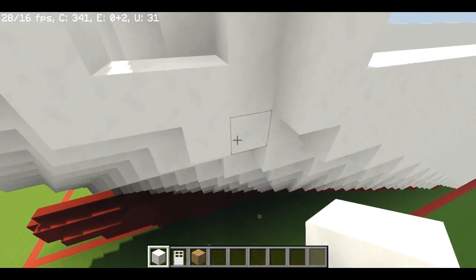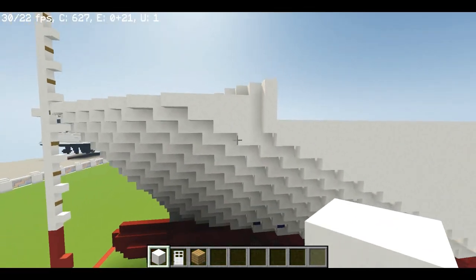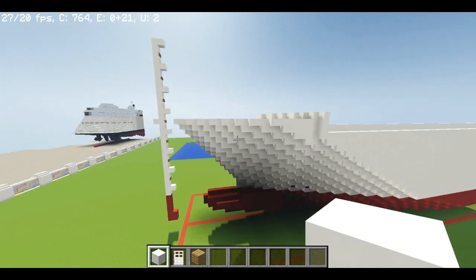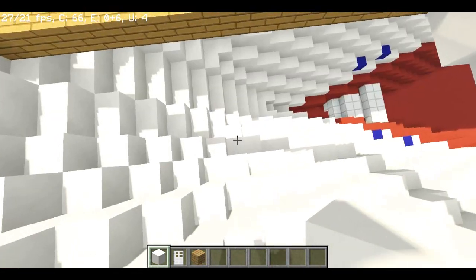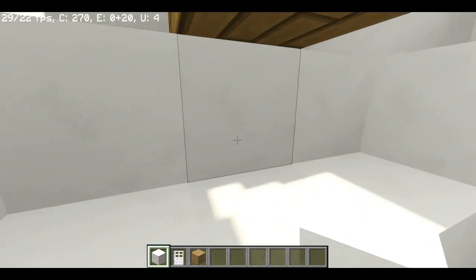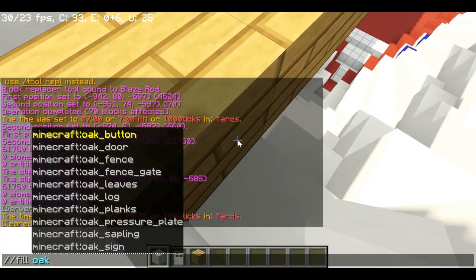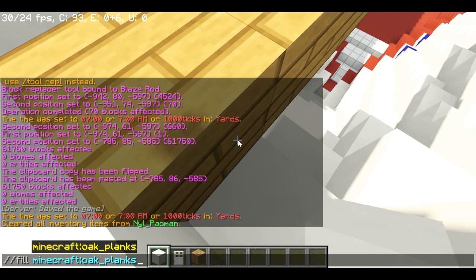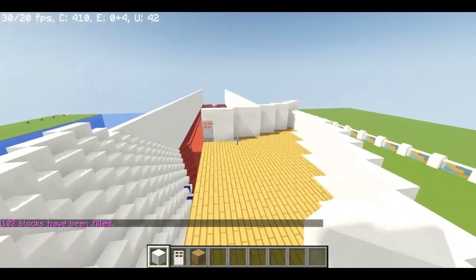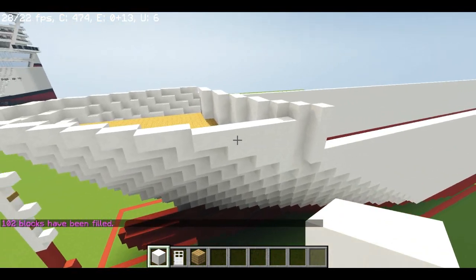Delete this block because it just looks weird right now. And yeah, now when you have this part done, you actually can fill this area in. So stand on this block right beside the line of oak. Then the T-structures, fill with oak planks. I'm suggesting oak planks, as other planks, but it looks the best. So oak planks with 40.